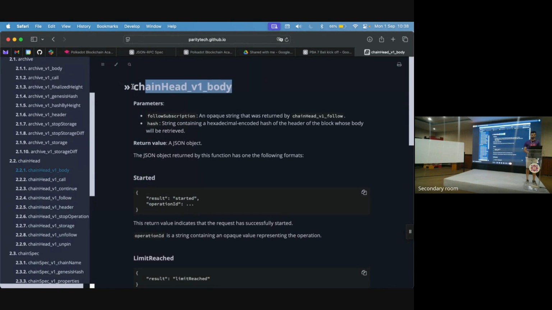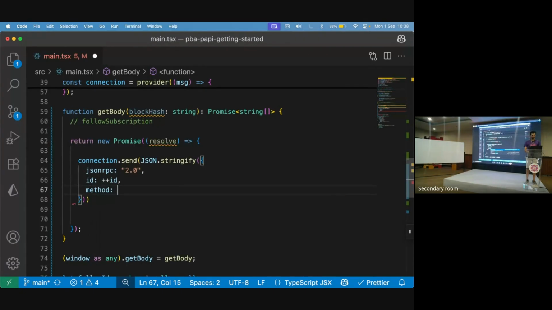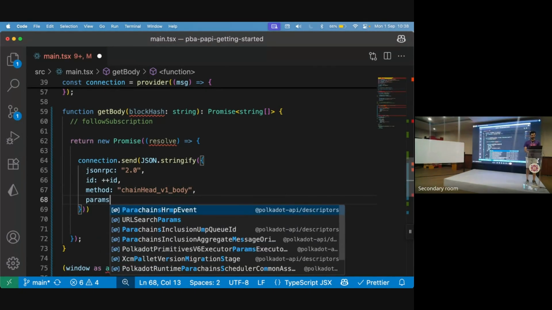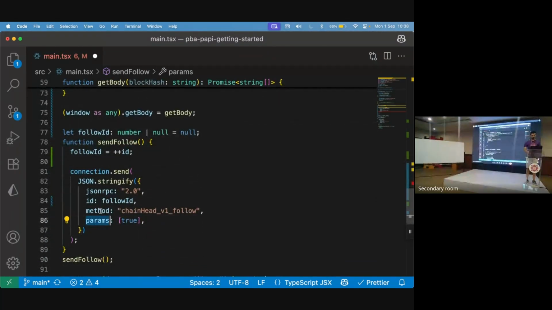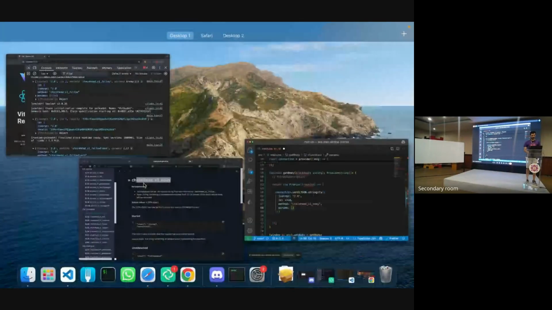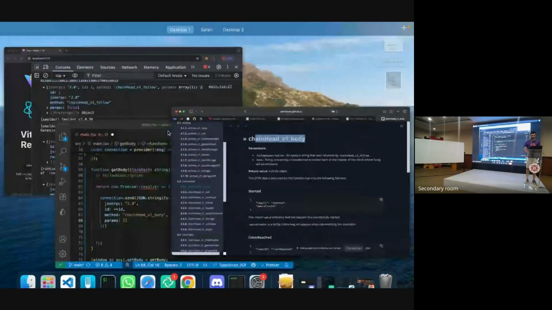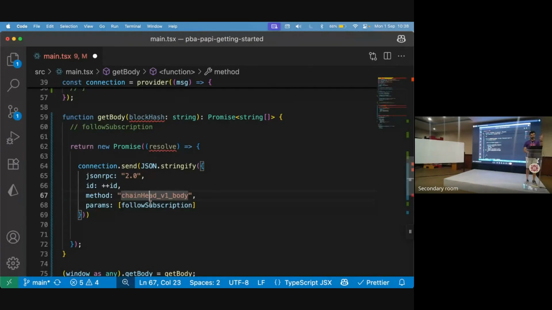So, copying chainHead_v1_body: this is method chainHead_v1_body and params. You see, method is the method you want to call, and params is an array of each one of the parameters. So we had the follow subscription and then the hash. So followSubscription, which is the variable that we stored outside, and the block hash.